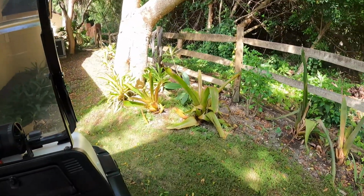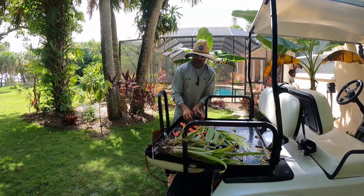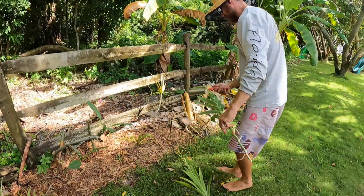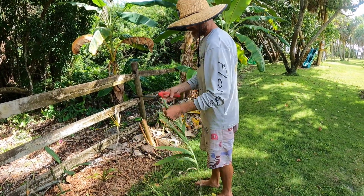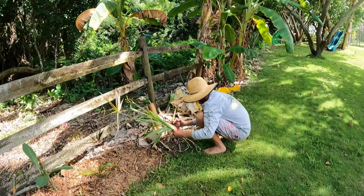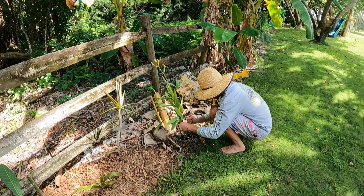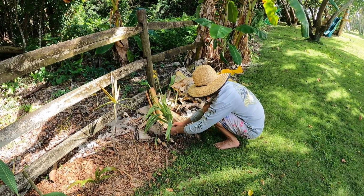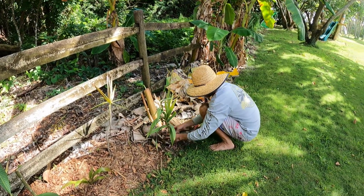Old bromeliad nursery area here. We'll deal with the oyster plant later. Pop these guys in over here. Yeah, put them in that good banana compost stuff. That spiral ginger did really good in it. Kind of another area we just plop stuff in to get it going, and then if it does, we'll move it to a different area, or if it looks good here, just leave it here. This is kind of where we have a banana patch here, though, that kind of takes priority.